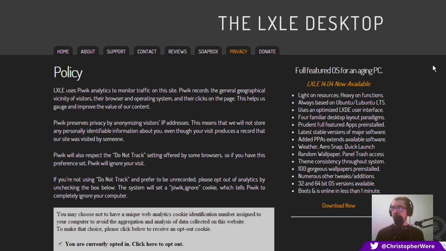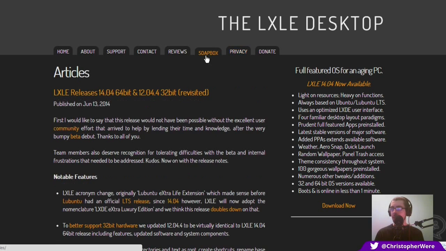But they do. So you've always got to give some additional points for them for that one. Regardless of the operating system, these guys, to me, are approaching Linux and the open source community in the right way. Okay, so we can have a look at all this, but I strongly recommend you guys to check out the website for yourself, lxle.net, which of course will be linked in the description below.